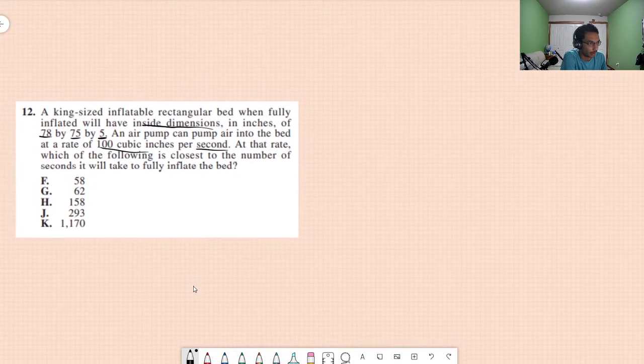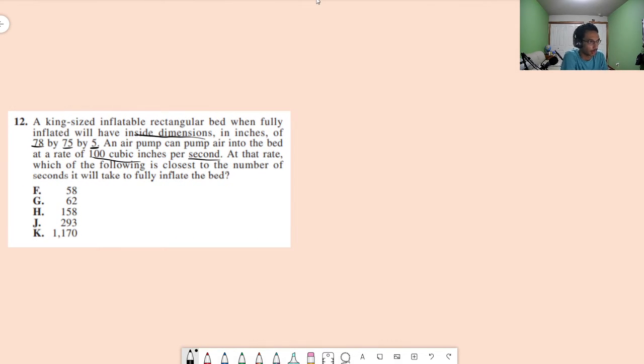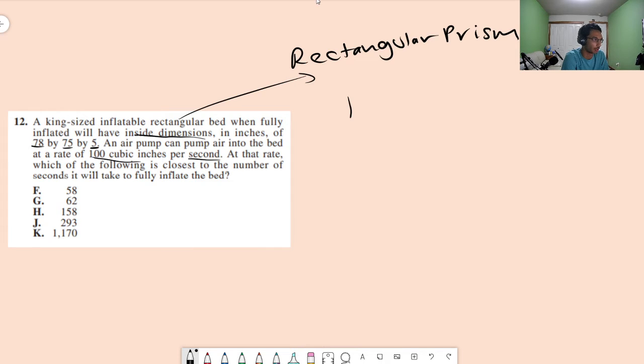Okay, so I assume that you saw this problem now. Let's look at the information. So you have a rectangular bed that's fully inflated. So what you're dealing with is a rectangular prism, and basically you're dealing with the shape that's 3D, so it looks something like this. Okay, we know that beds don't necessarily look like this, but let's assume that they do, right? Or this is terrible, but you understand the point, right? It's a 3D image with a rectangle as the cross section.